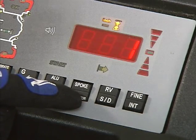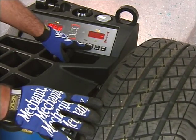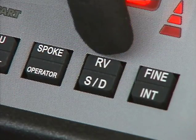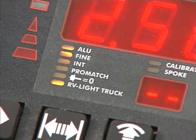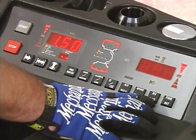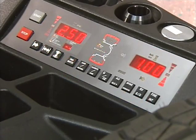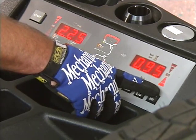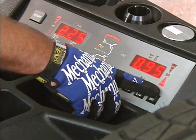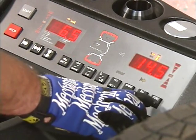The bottom part of the spoke key is the operator function, which recalls and stores wheel profiles for up to four different operators. This is especially useful for a busy shop balancing wheels on several vehicles simultaneously. The RV-SD key, when pressed on top, changes the fine resolution to increments for RV light truck. The SD function is used to select display of dynamic or static imbalance. When pressed on top, the fine INT key shows the weight amount reading with higher resolution; as long as the key is pressed, the display shows the actual imbalance in the wheel instead of the rounded value. When pressed on the bottom, the INT key switches to the patch balance mode.